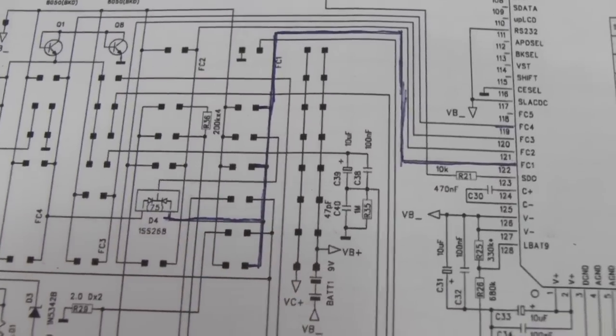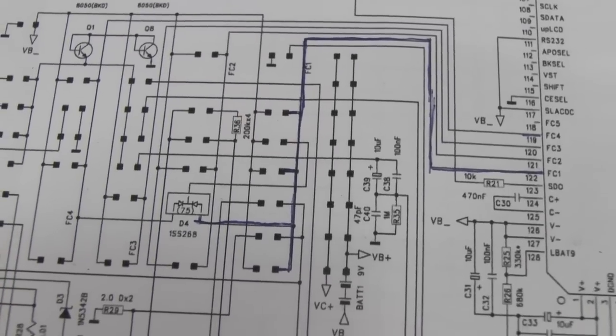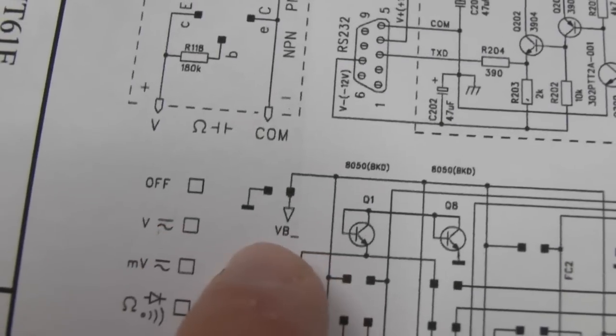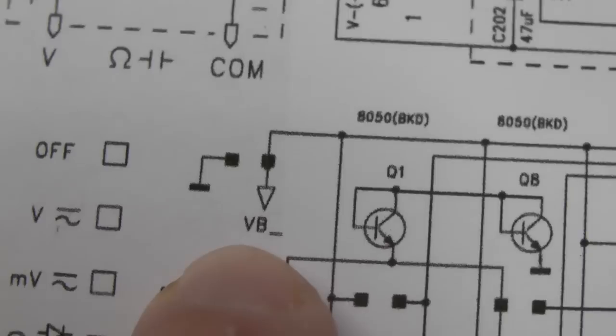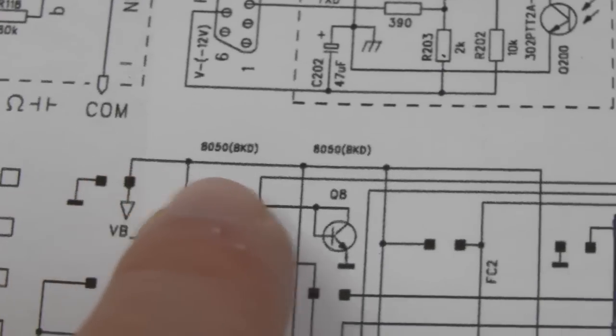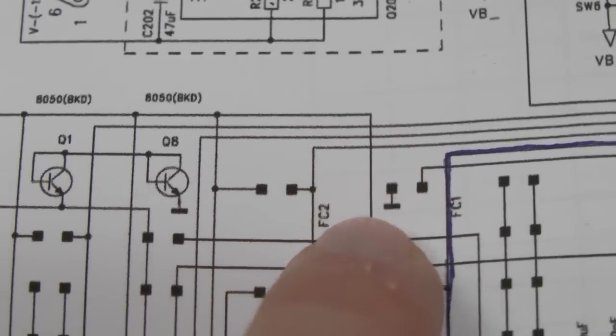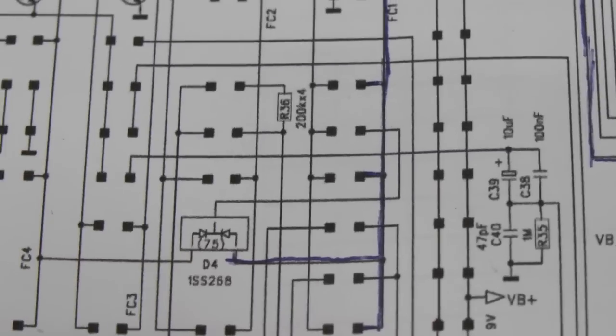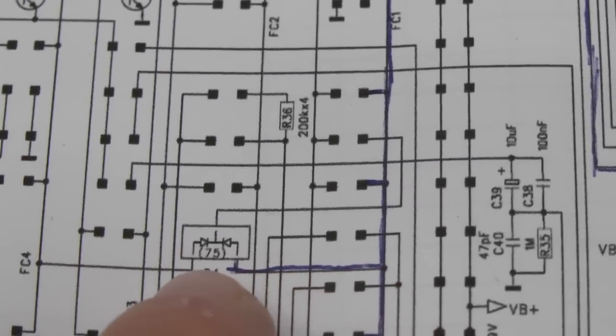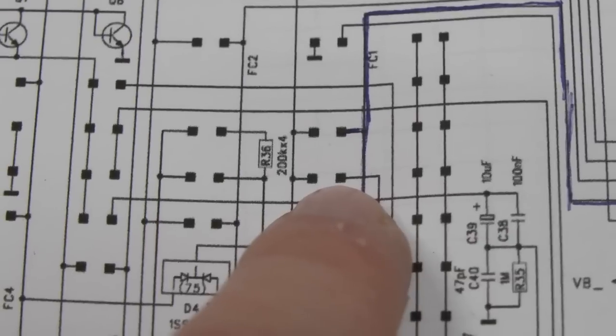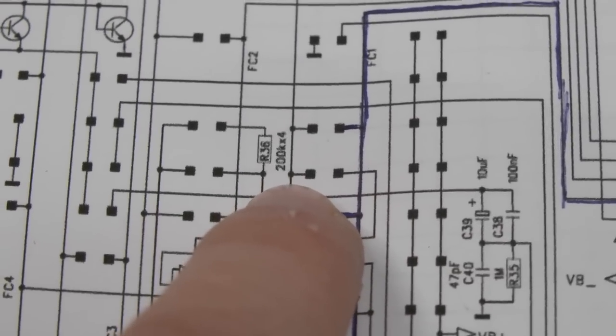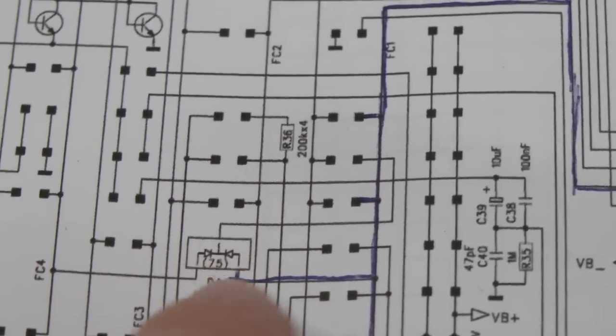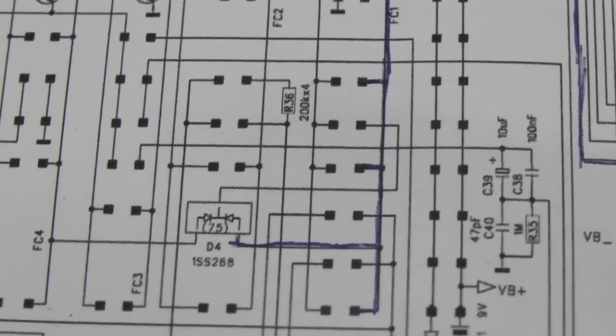I followed the trace on the circuit board all the way from the chip all around to the function selector itself. I even went ahead and removed the contact, the metal contact pieces from the selector switch to create an open contact situation here, make sure that the switch was not messed up in any kind of way. But it just remains stuck on minus two point something volts. That's minus V battery up there. And the only way that that can possibly get into FC1 is through the switch.